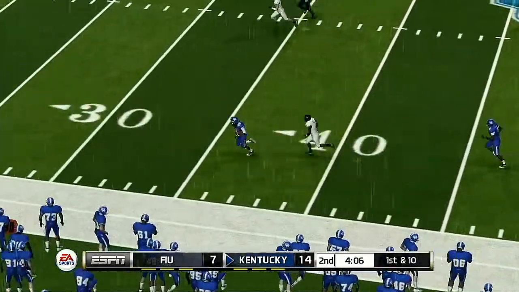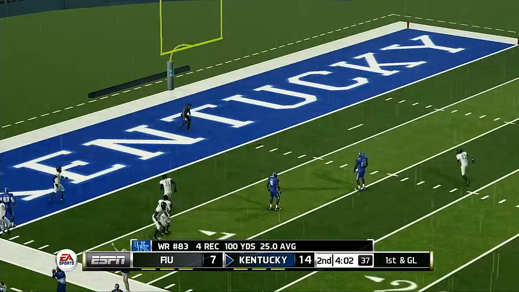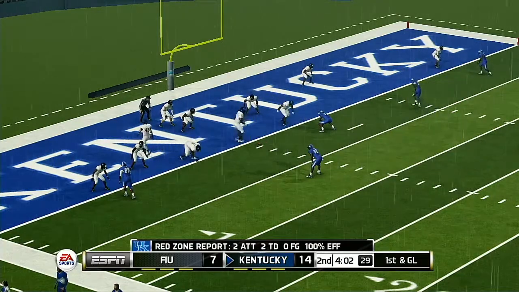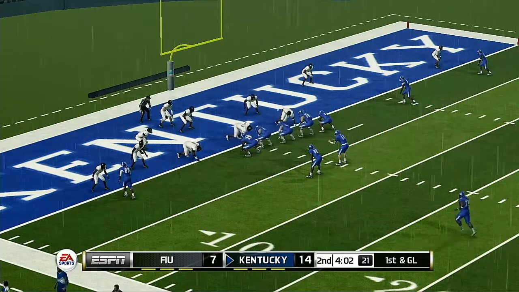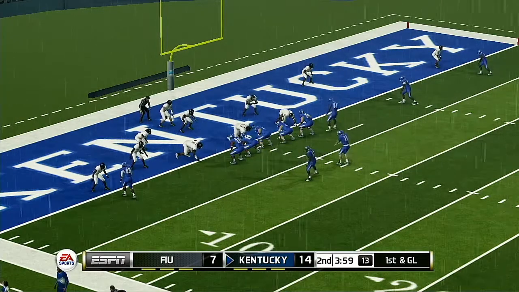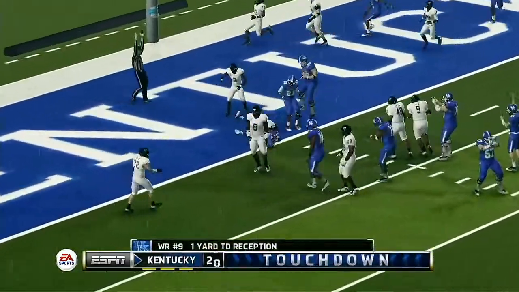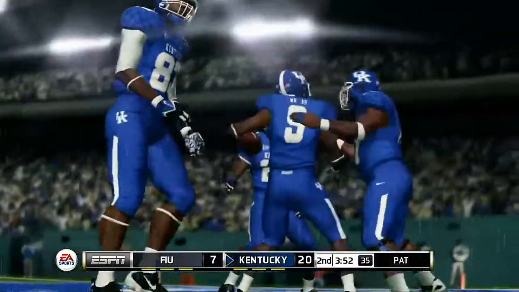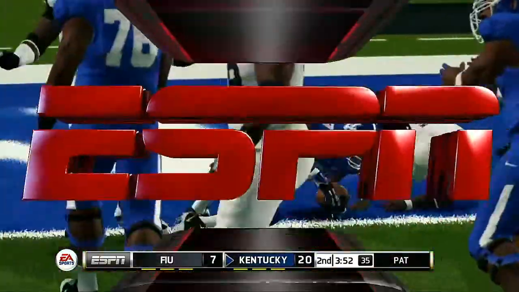He unloads it. And he's got it! Inside the 30. To the 10. What a play! Brought down inside the 5. He's under some heat. Quick throw, caught, touchdown. He flicked his wrist and made the connection to his wide receiver. It looked to me that the defense was more worried about the quarterback scrambling, and that's why they just gave up that touchdown.